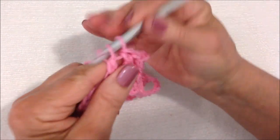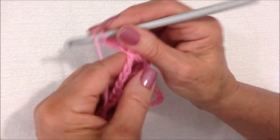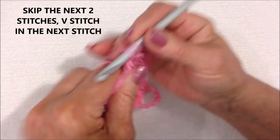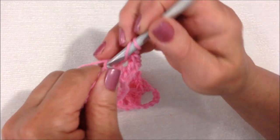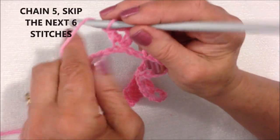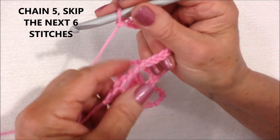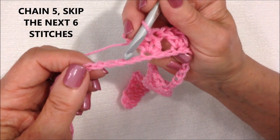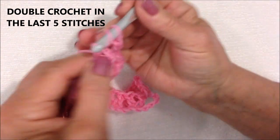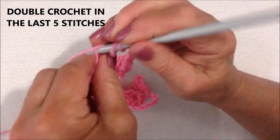Double, chain one, and double. Skip two, V-stitch in the next stitch. Double, chain one, and a double. Chain five. 1, 2, 3, 4, 5. Skip the next six stitches. 1, 2, 3, 4, 5, 6. We're going to work in that one. Double crochet. And double crochet in the next four stitches.